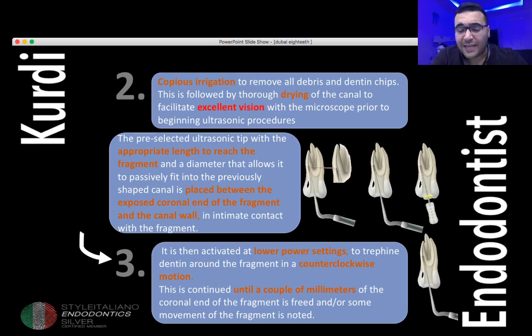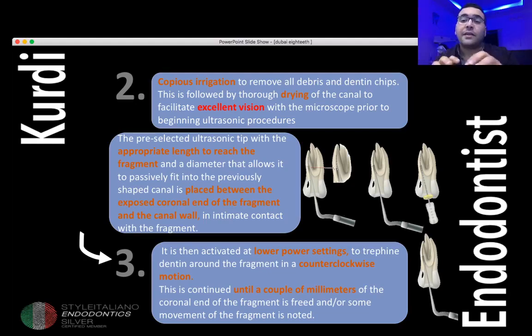And then after that, we have to talk a lot about the amount of coronal exposure of the file, because sometimes you will remove and refine a lot of dentin with ultrasonic. I have to mention that you will use the ultrasonic in a counterclockwise motion, because most commonly the file is engaged in a clockwise motion.